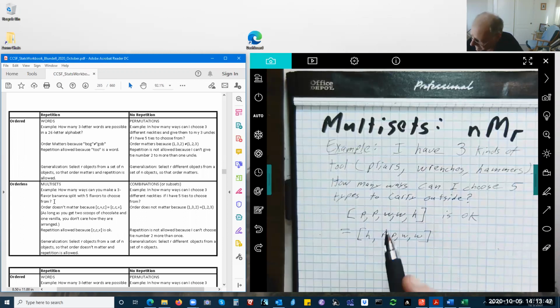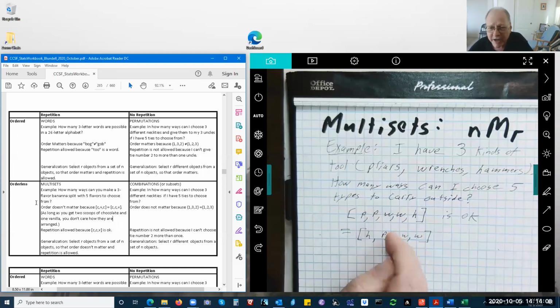And I might just make it my habit to always write these in alphabetical order, especially if I'm going to list a bunch of these, and I want to make sure I don't list the same thing twice. If I've got them organized that way, I can avoid listing the same multiset twice. But whichever way I wrote it, it would be the same one. Okay.